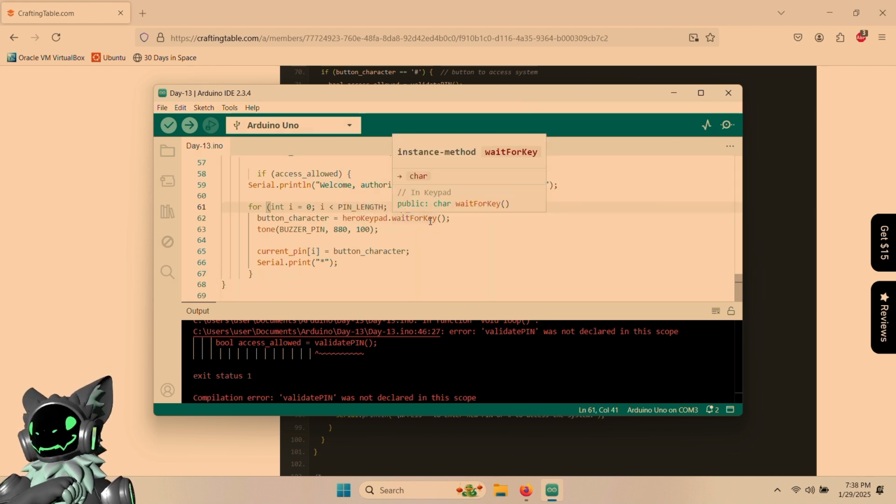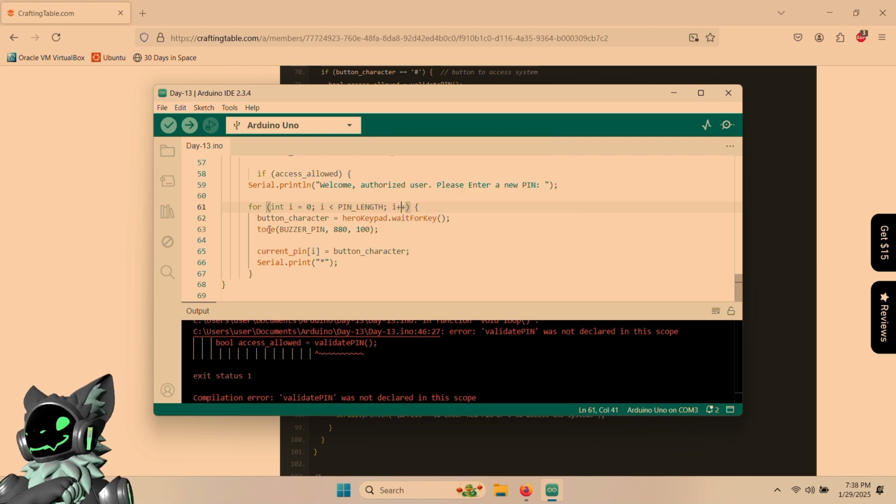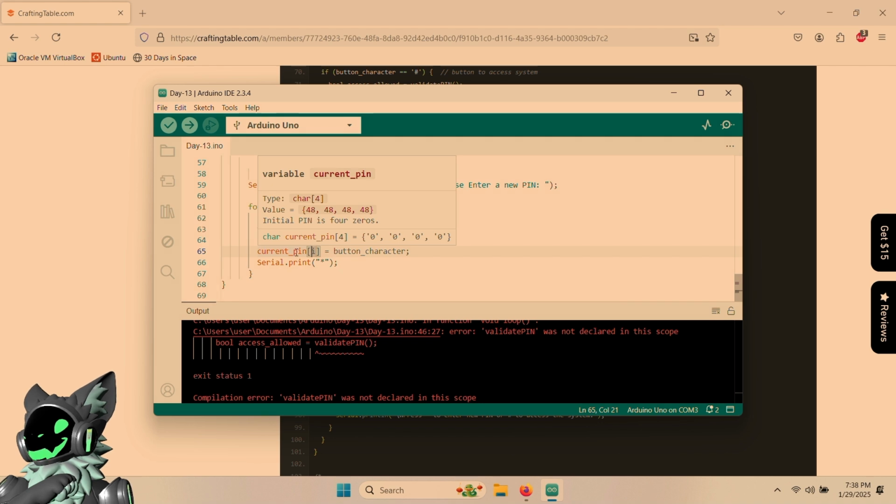our keypad, make a sound, and then show the current pin, and then our index is i.